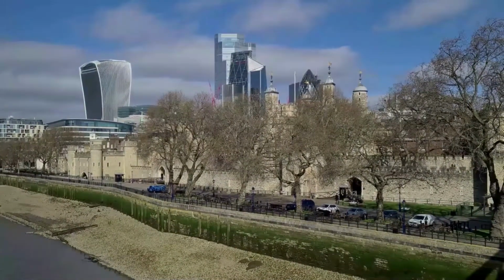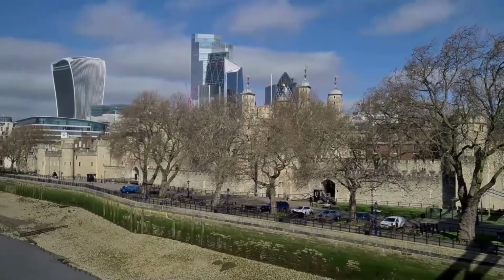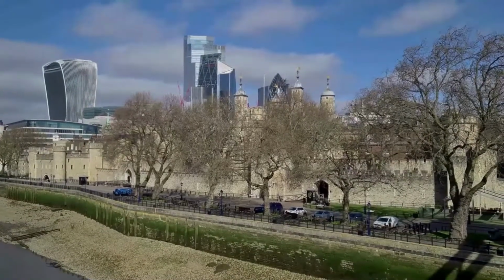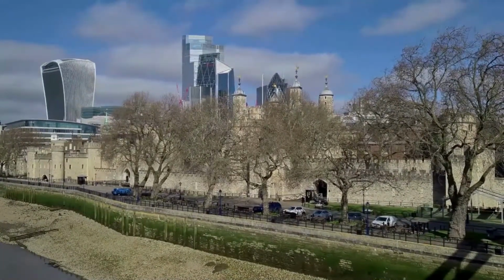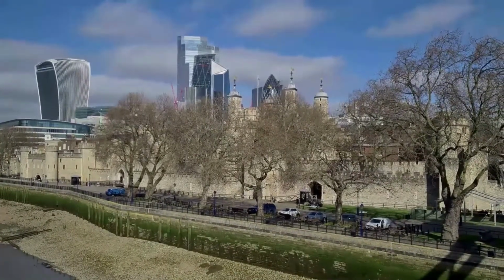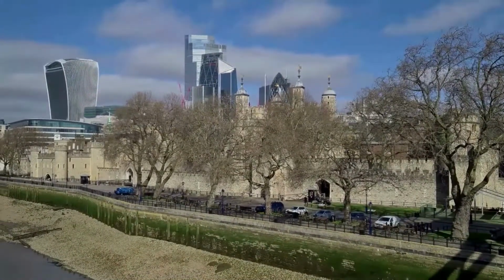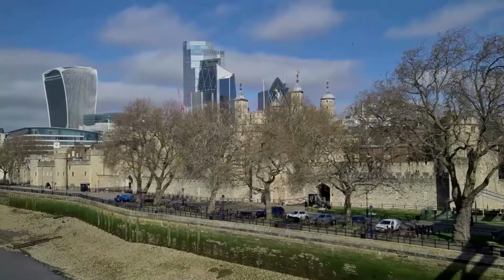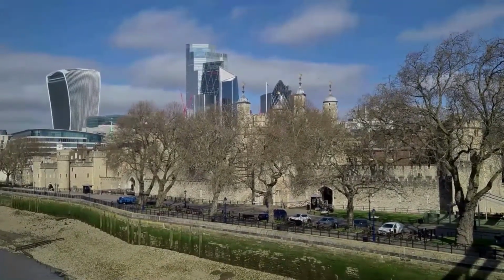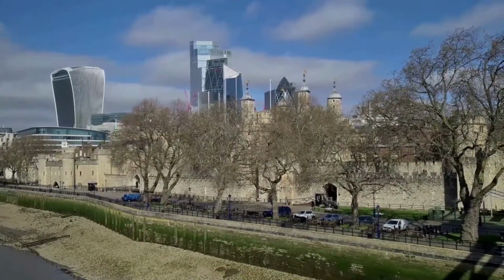Henry VIII and Anne Boleyn courted at Greenwich Palace and the surrounding area, now obviously a very famous historical area in regard to maritime Britain. But when it came to Anne Boleyn being beheaded here at the Tower of London, Henry VIII wasn't present. He was actually hunting further upstream in Richmond, what we now know as Richmond Park. And when she finally had her head chopped off, they fired the guns, and you heard them from Richmond Park when he was hunting, knowing that Anne Boleyn, that was it, she'd gone.